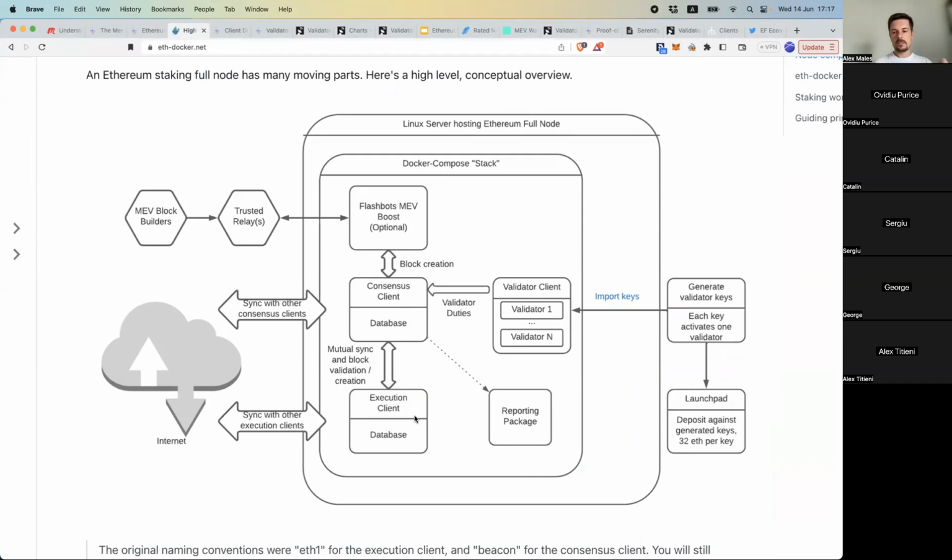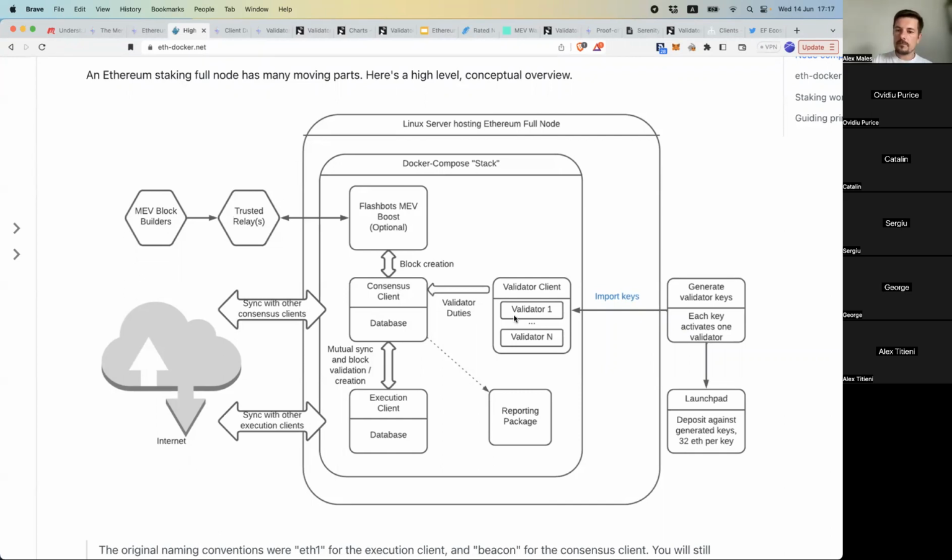We now have the execution client, which is the part that executes all the smart contracts and all the logic around that. It ditched the code that had something to do with mining. And now we also have the consensus client, which is part of the consensus layer, and it's taking care of propagating blocks, validating blocks, and everything that is related to proof of stake consensus.